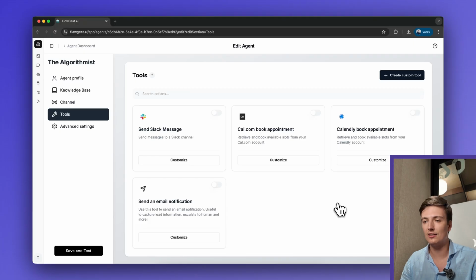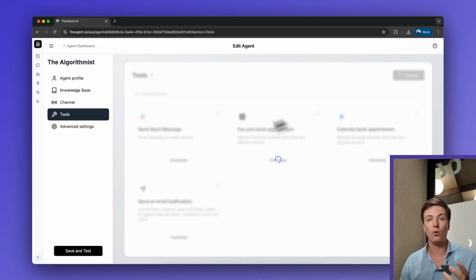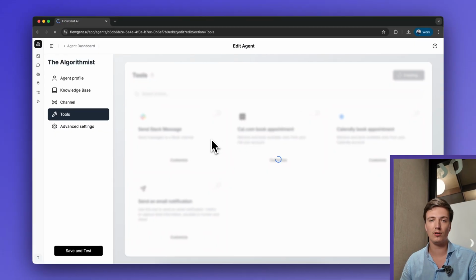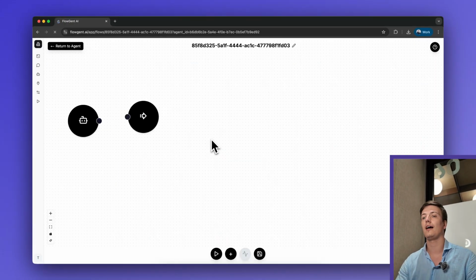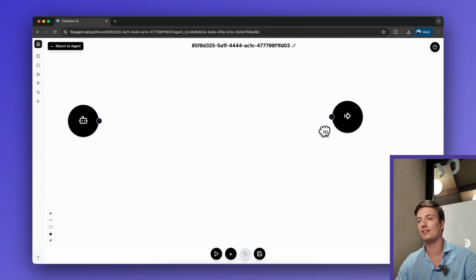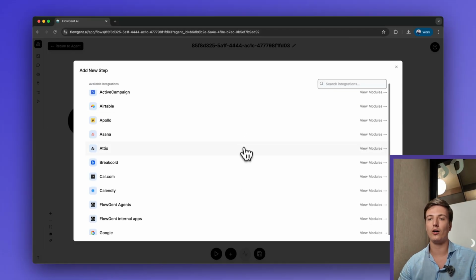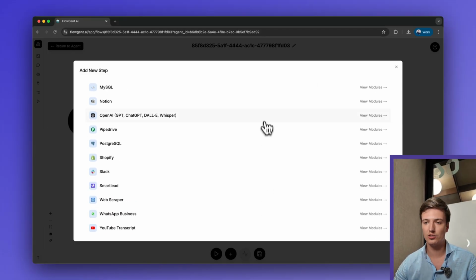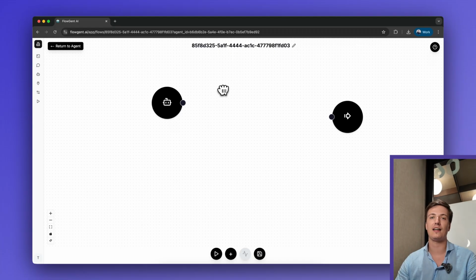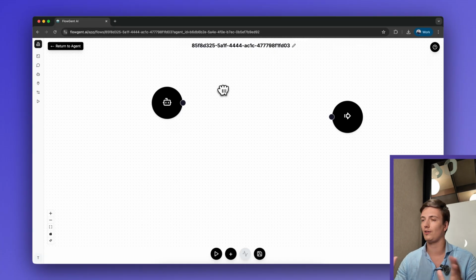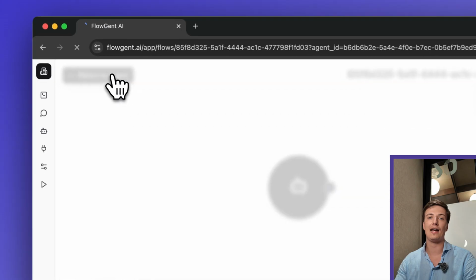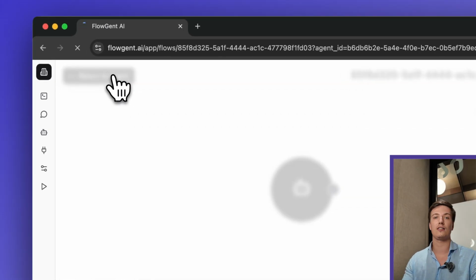Now, without diving too much into it, we have some templated tools here that are very easy to customize, or we also have our custom tool builder. So if you're a little bit more technical, or you have a partner you're working with that is technical, we can introduce you to one as well. You can make a full-on automation with different types of integrations we have, and this really makes it limitless, especially since we also offer the API integration with any platform. So you can just do an API call to any platform that has an API and have it be a tool for your agent to use.